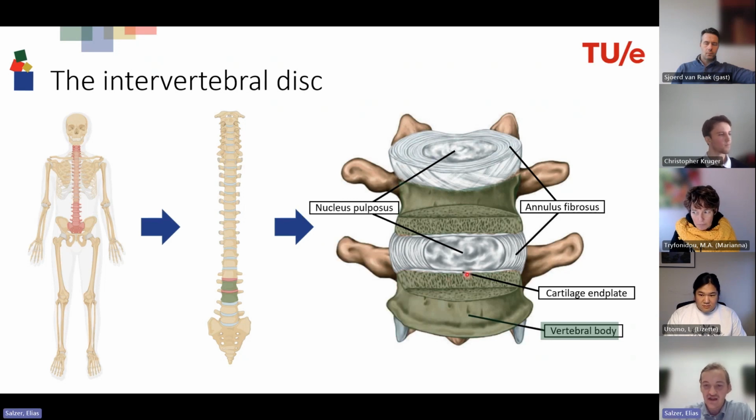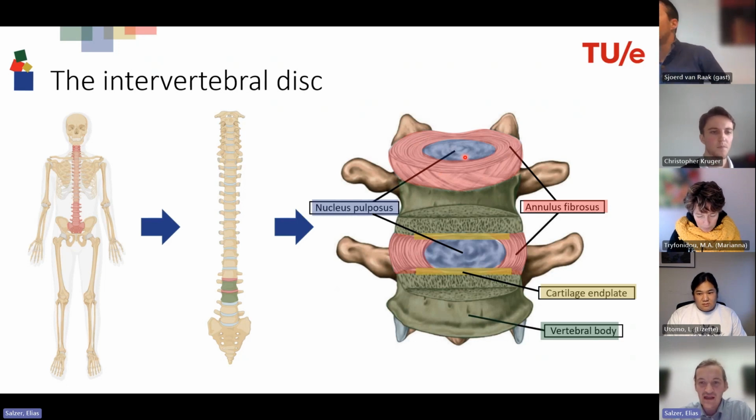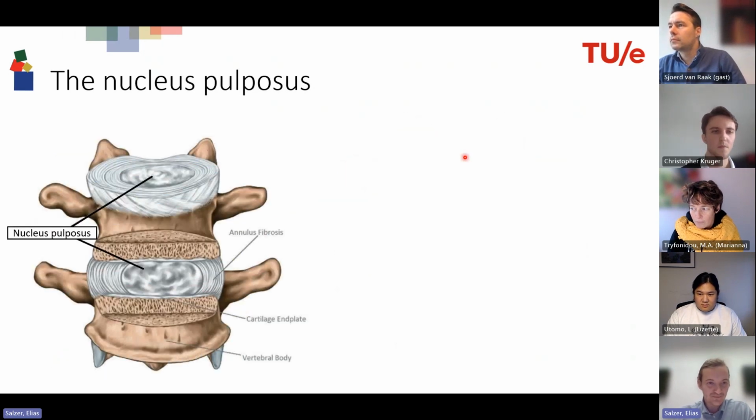So in the center, you can see the intervertebral disc. Here we have the bony parts of the spine. This is the vertebrae, and this is the cartilage end plates here in yellow. They cover the top and the bottom, and they're important as a filter, but also to distribute loads evenly. On the outside of the intervertebral disc, we have various lamella of the annulus fibrosus. It's a highly ordered structure. And in the center, we have the nucleus pulposus. I was mainly busy with the nucleus pulposus during my PhD, and I will tell you why in a second.